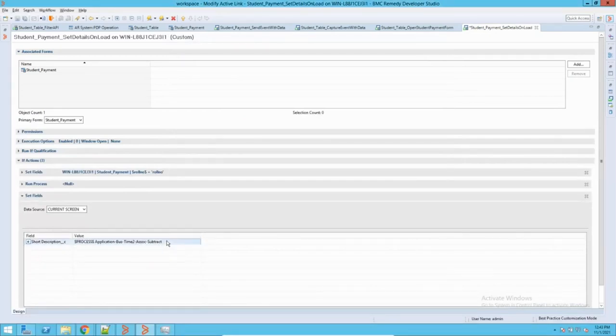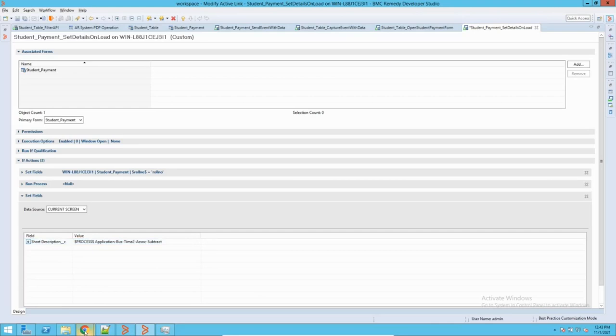And why do we use this set field? In this scenario, there are certain commands where you want to get the result. You want to retrieve the result, and you want to store it in a particular field. Then in that case, we use this set field. Once this process is executed, it will store the data in this particular field. So these are the two ways by which you can use your run process. You can explore it more by performing these different types of run processes.